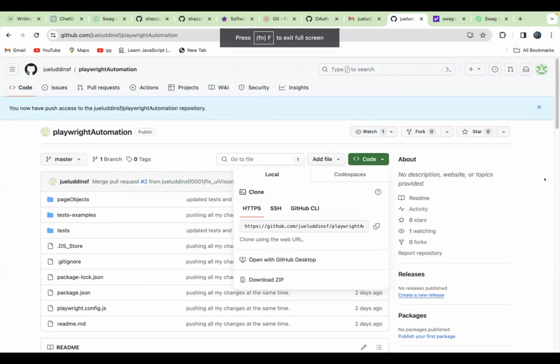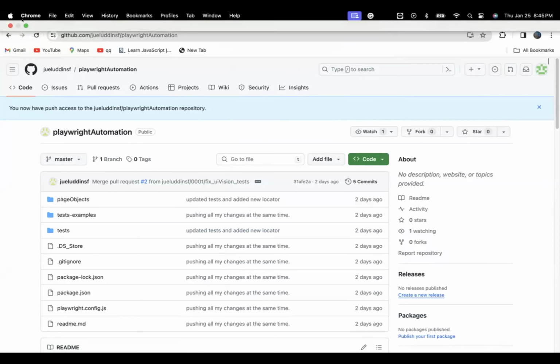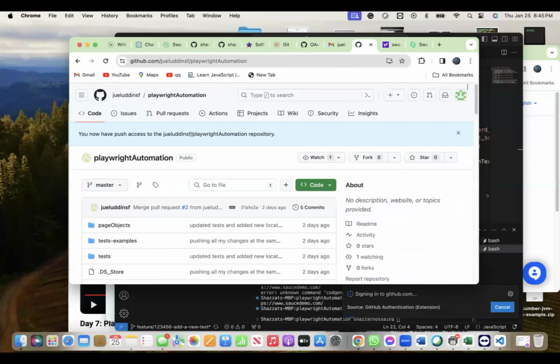Once you go to the browser and try to authenticate and then open VS Code, it says the browser doesn't allow it. So some kind of setting in the browser probably doesn't allow opening VS Code from the browser. I see. Yeah, this could be a problem.